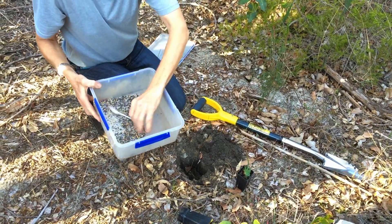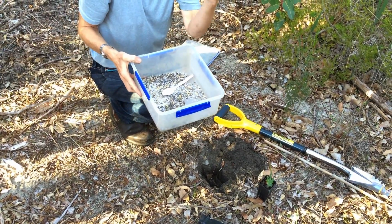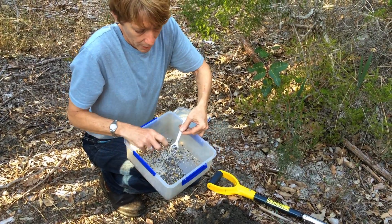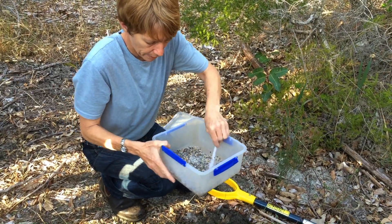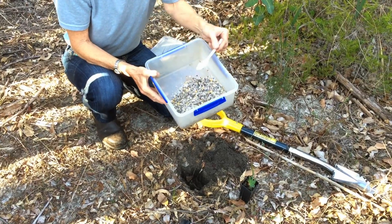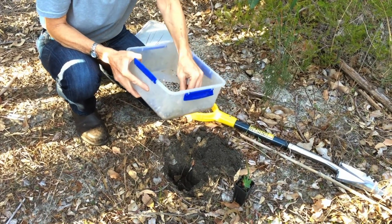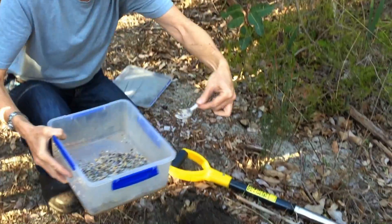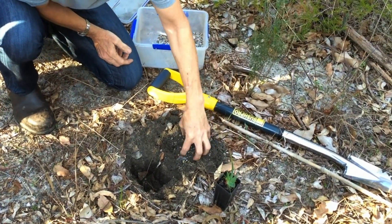This is a mixture: the white stuff is soil wetting crystals, so when they get wet they swell up. The black stuff is ground-up pumice, and the white and blue bits are nutrient and microbiome. Just make sure it's nicely mixed up. You'll be working with this coming out of a paper cup with a teaspoon — about one teaspoon — and it goes on the dirt on the side. Just gently mix that in.